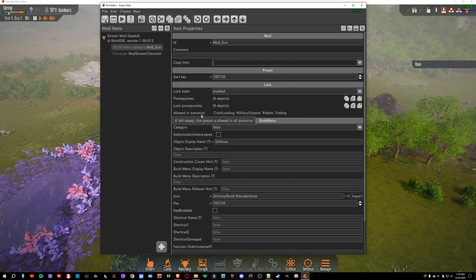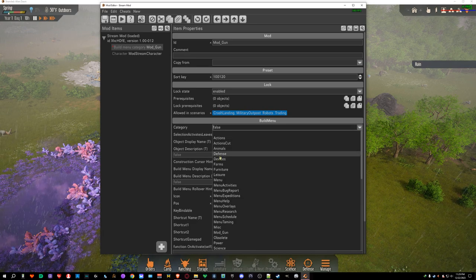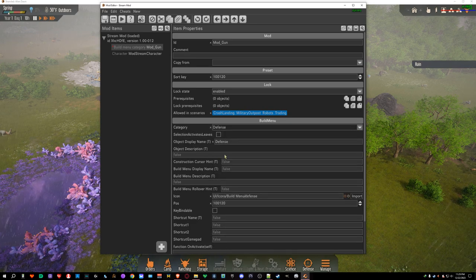And this is what tells the game, all right, this specific build category is going to be allowed in standard crash landing, the scenario where you create a military outpost. This scenario, robots, is the new Guardians scenario with Hope and stuff like that, as well as the new trading scenario. So we're just going to highlight those. Category, it will be in defense because it's a defense.